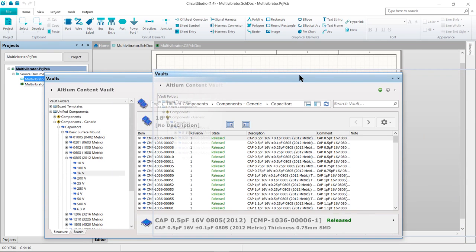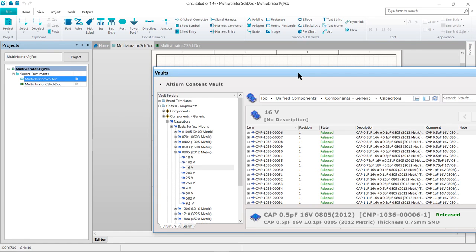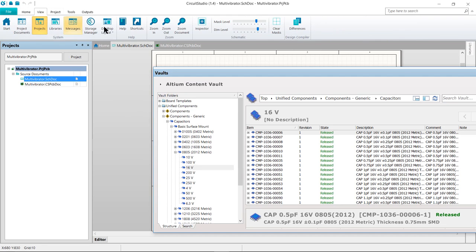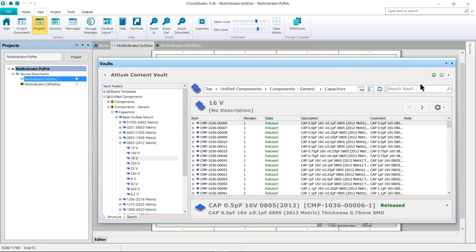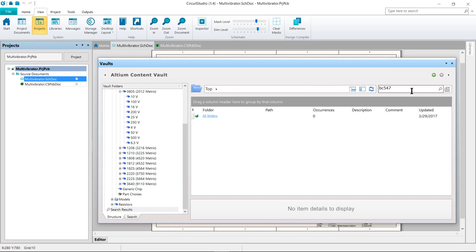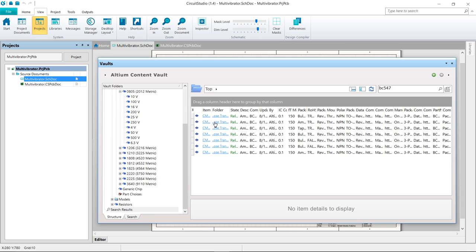And we'll want to go ahead and use the View tab, Zoom Document, to ensure the schematic sheet takes up the full window. Mine's already there, but again, that can be found here. And then we open the Vault Explorer and use the search field to locate the transistors matching the search string BC547. When you search the vault, it will first cluster the results to show the folders that contain possible components. For the transistor search, all results are in the same folder named General Purpose Transistors.